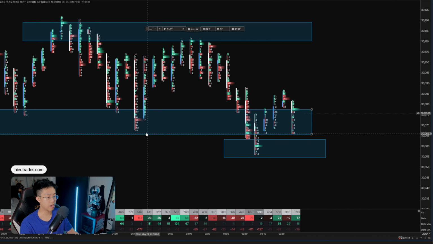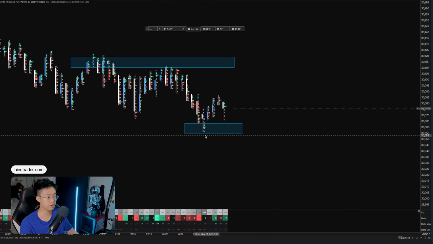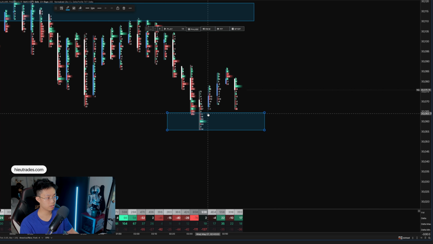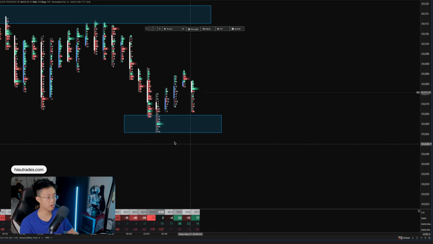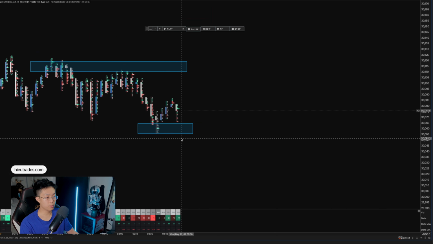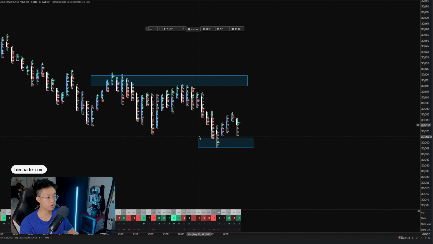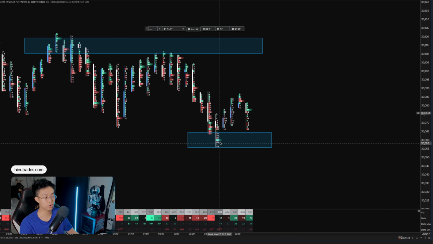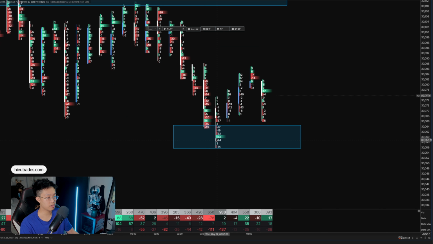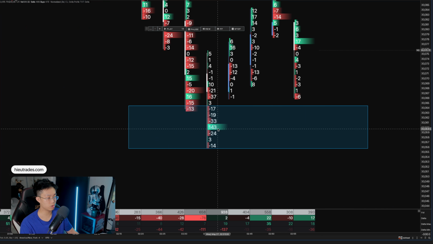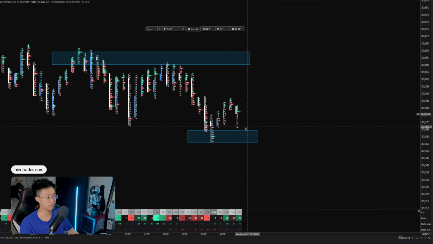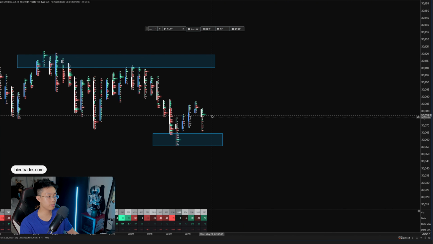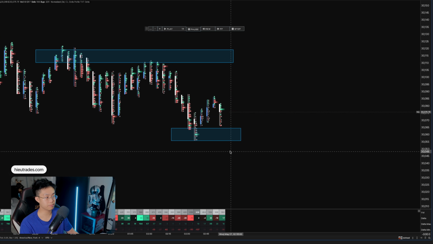So now, I wouldn't necessarily use this range low anymore for my breakout if I was to continue lower, and this becomes the next wall, despite it having only one candle. I would want to see us break out of this level before I would take any shorts. I would no longer be interested in shorts now because this is a strong level of protected buyers. There's strong passive buyers there and strong aggressive buyers. So this is a really strong level that you would want to see price protect if it wants to continue higher. And if you want to short it, you want to see this level go.